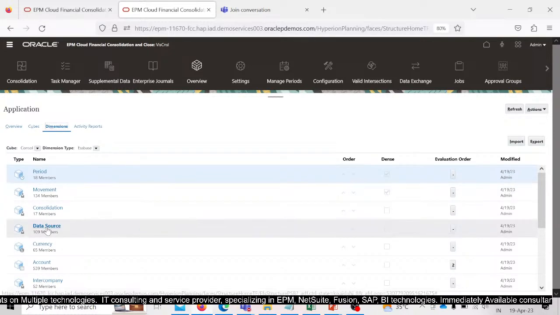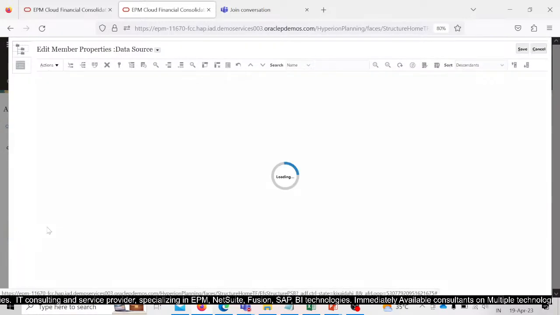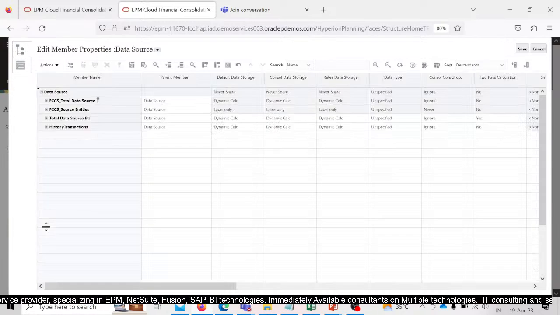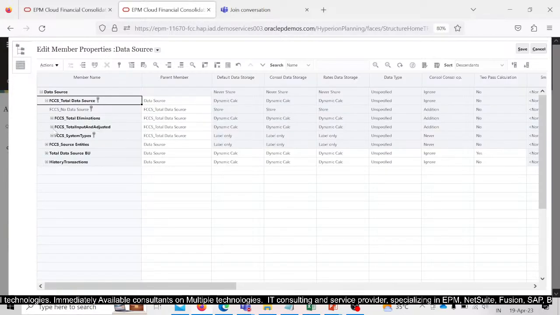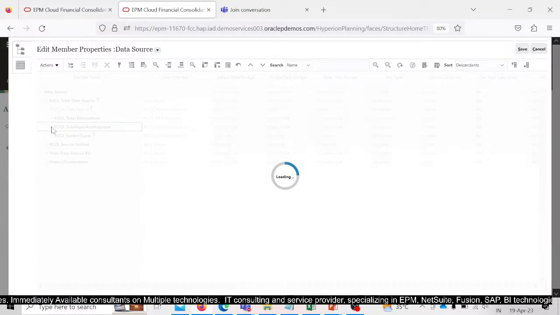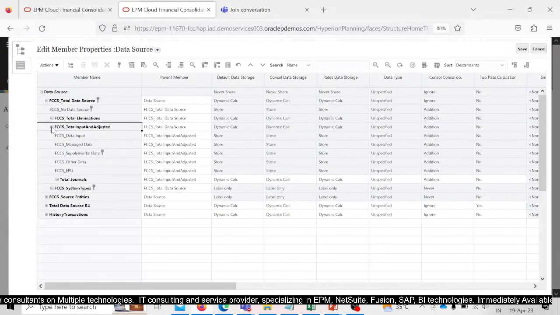Two members need to be created under the data source dimension. So under total data source, drill down to total input and adjusted. Here I have created a member which is called total journals.